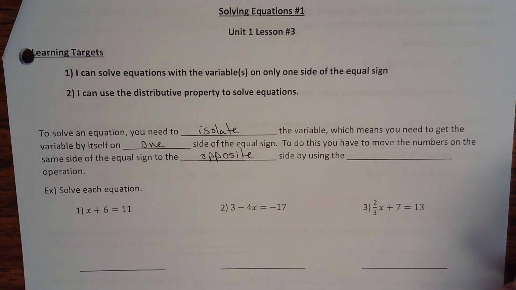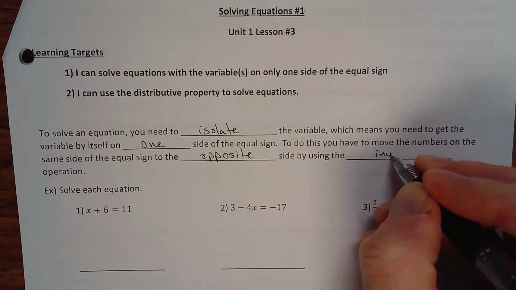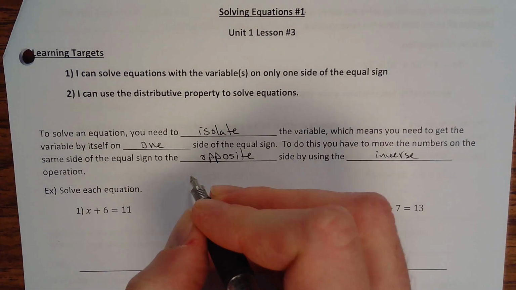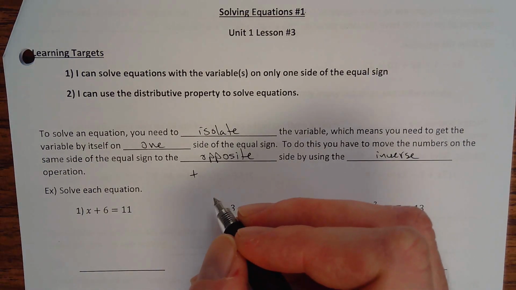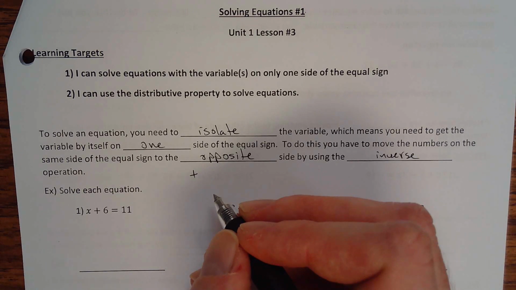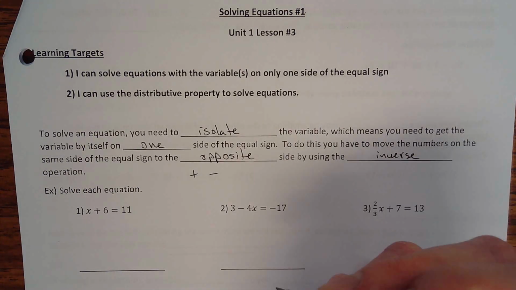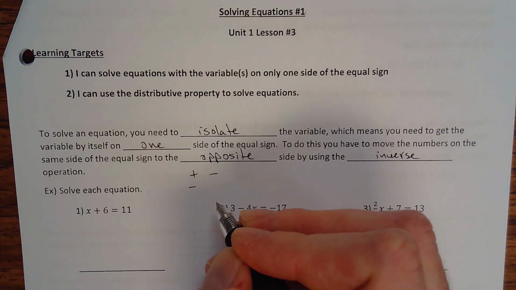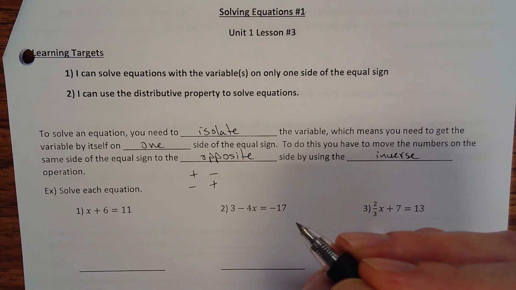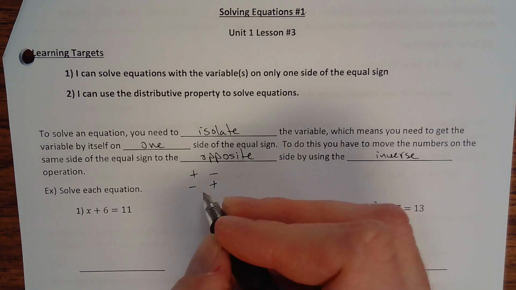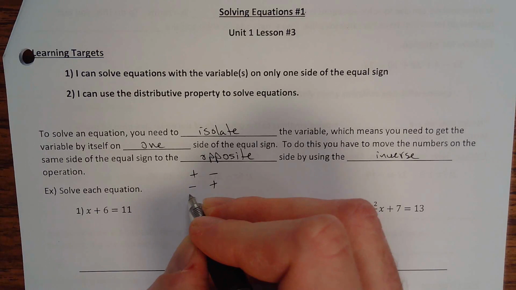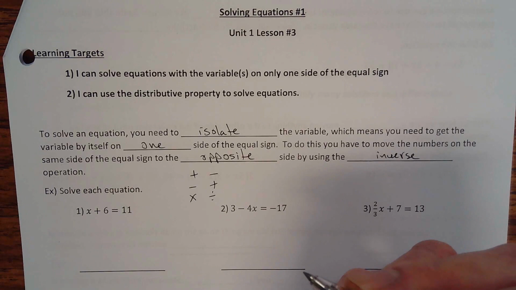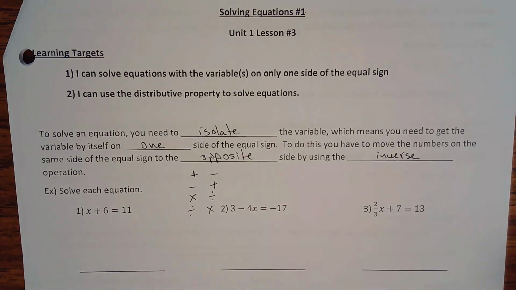We're going to move everything over to the opposite side by using the inverse operations. Okay, so inverse operations here. Addition: if I said take how much money is in your pocket, now add 6 to it. To undo that, you need to subtract 6. Or if I said take 6 away from what's in your pocket, to undo that, I'd have to add 6 back to it. Or if I said take the amount of money you have in your pocket and double it, take it times 2, to undo that, you'd have to divide it by 2. Okay, and so on in division, multiplication. So these are all inverse operations of each other.